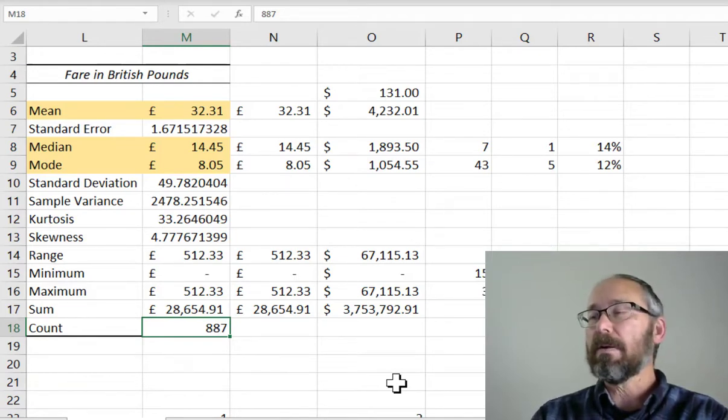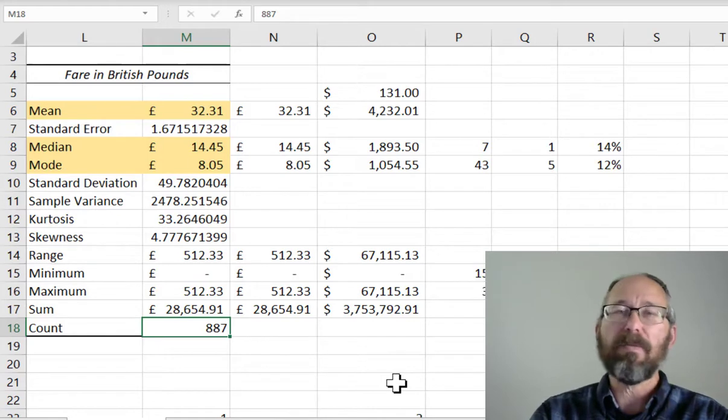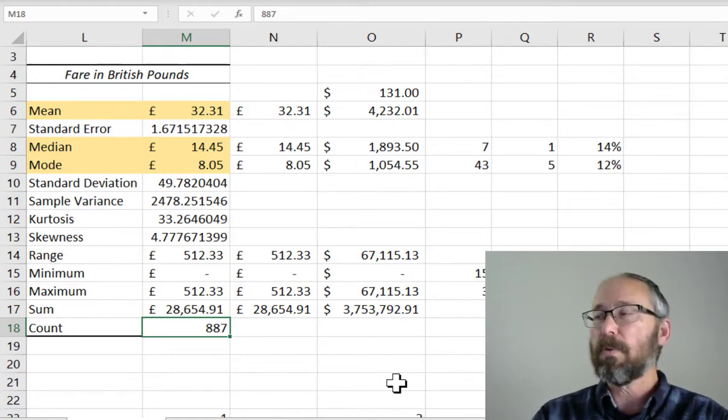So what we have here is 887 of the passengers from the Titanic. And I believe there were somewhere between 2,000 and 3,000 people on the Titanic. If you include the crew, it'd be up toward the 2,000 or 3,000. And if you don't include the crew, it would be down toward the 2,000 range. That's my understanding. And so we have a sample here. And the descriptive statistics that we are performing here are against that sample, right?